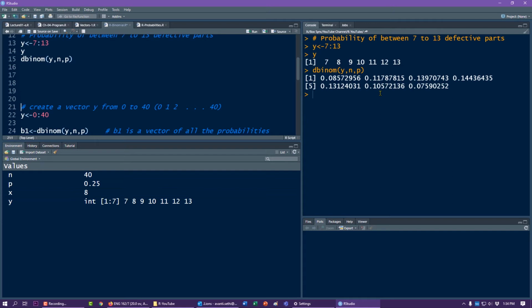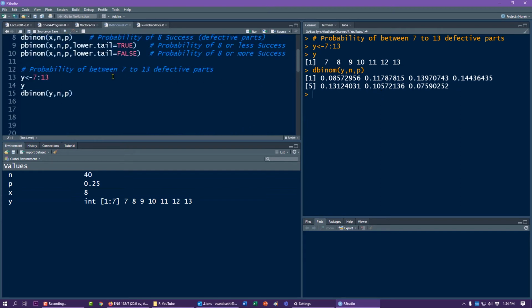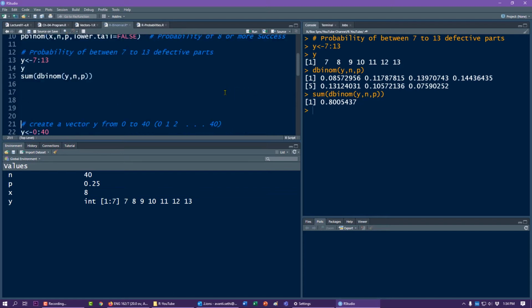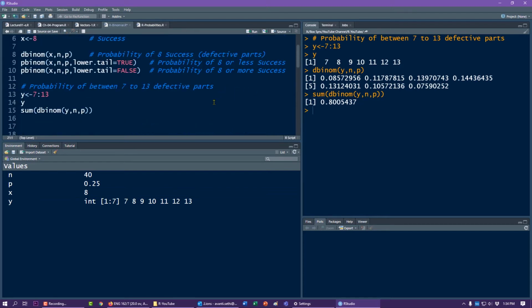And there they are. Well, I wanted the total of it, right? I can simply put sum here. And when I run it, I get my answer: 0.8005437.